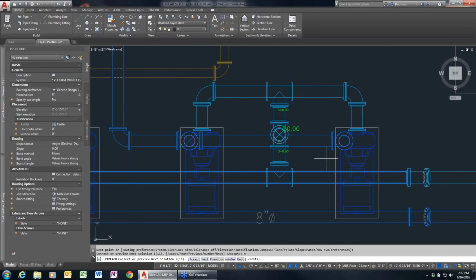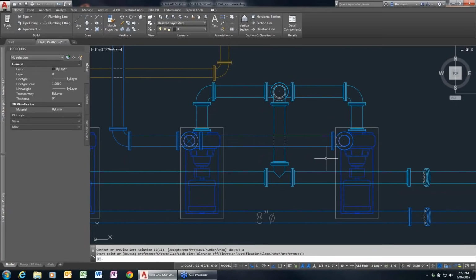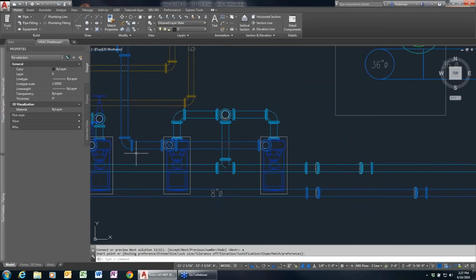And if I hit N for next, I can toggle between the various options that it found. Some of these are kind of odd, maybe wouldn't want them, but that's the one I want, with them going straight up from the lower pipe and then over to the one that I want to connect to. I hit accept and a return, and again you can see that it displays the hidden line graphics and everything.